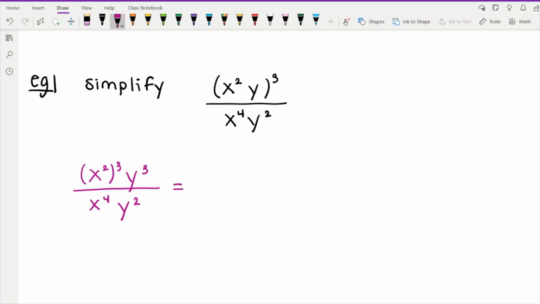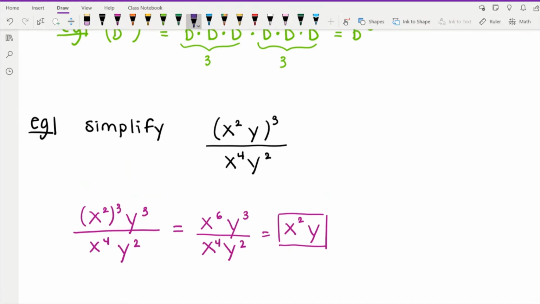Okay, so now we're going to be able to apply rule number 3, right? Because now we have x squared cubed, and so that's going to be x to the 6th because we multiply. So now we have x to the 6th times y cubed divided by x to the 4th times y squared. And so now what we can do is use that subtraction rule. So x to the 6th over x to the 4th, well, that's going to be x squared. And then y cubed over y squared, that's going to be y to the first power, which is just y. So this is the kind of situation where you would use these exponent rules. Okay, so let's go check out some logarithm rules that we'll see are closely tied to these exponent rules.